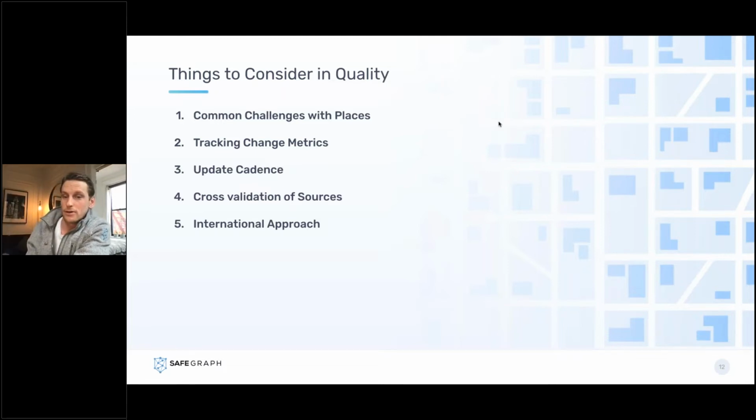Why does update cadence matter? Well, I'm just going to use COVID as the example for pretty much all of this, because it's just such an accessible one. You think of where I live here in New York with COVID entering into the picture in March of 2020. If you're only able to look at which businesses are open and still in operation every 3 months, you're just not measuring the effect that this pandemic is having on the landscape and on commerce in that particular region. And having 3 times the fidelity with the monthly update cadence can be a matter of making an accurate decision or not even being in a position to make one.